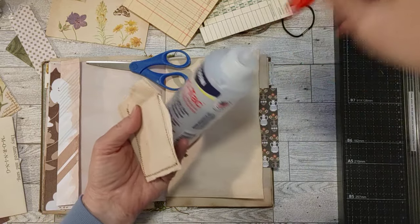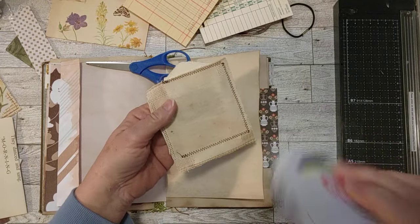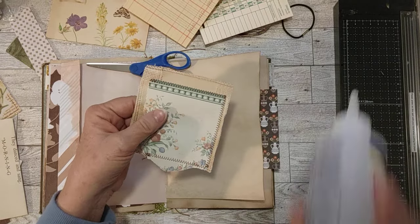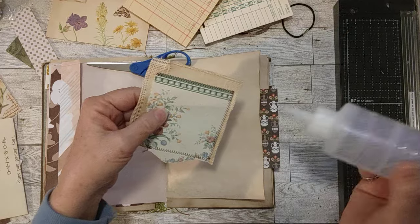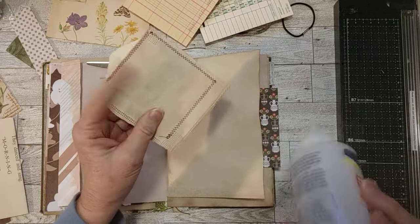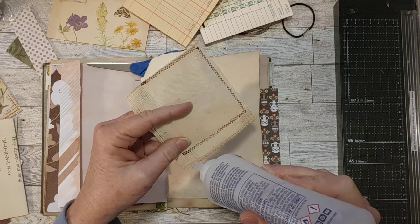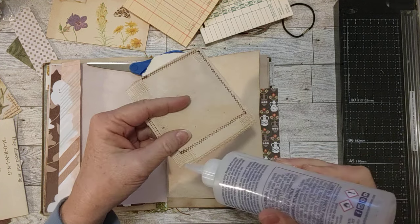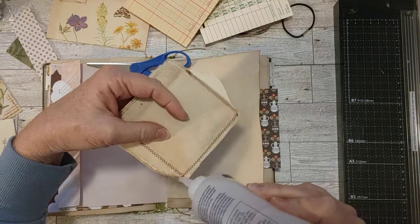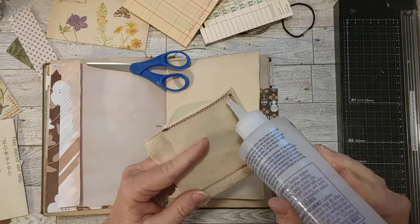I have a little drawer here in my craft room. It's a small one, but I have some little scarves and doilies in there that I want to use. I have some in another room too, but the ones I put in here are the ones that in my mind I want to be currently using, though I haven't used any in a while. This past week I reminded myself of those, and I thought this is the perfect chance to get one of those out. So I said glue all the way around, but not on the top. And I just used brown zigzag on that stitching, and I think it's really cute.